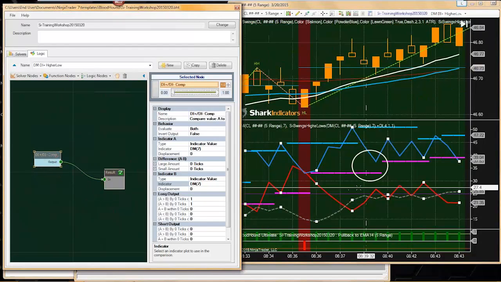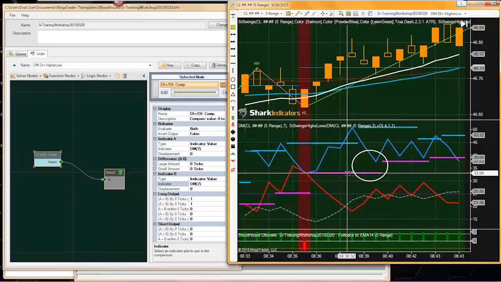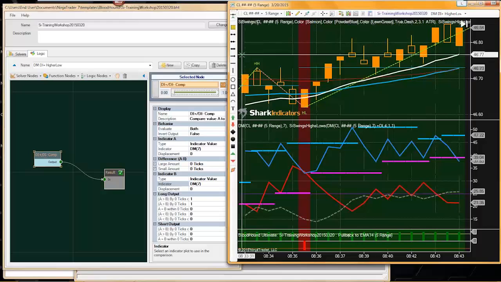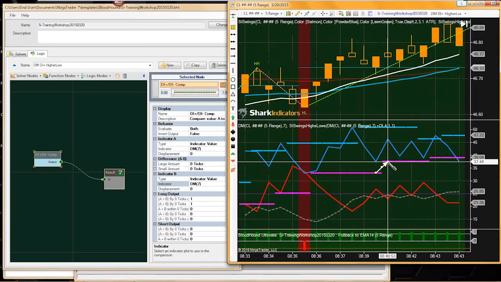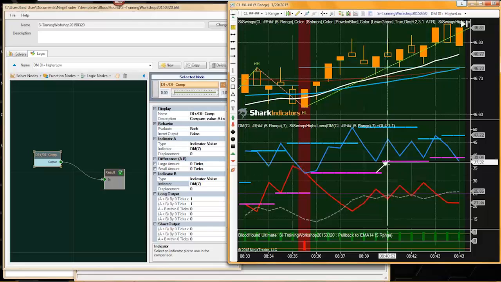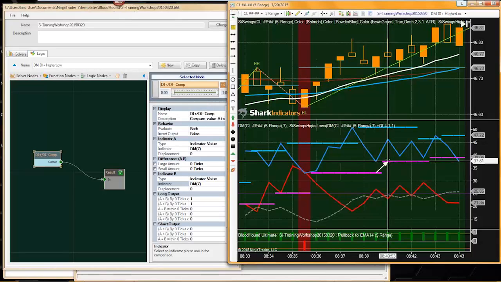I'll set that aside. The next part of this logic is to identify, let me grab an arrow here, right when this magenta plot steps up. When it steps up like that, we know that a low point has made a higher low. So this tells us a low point has made a higher low.